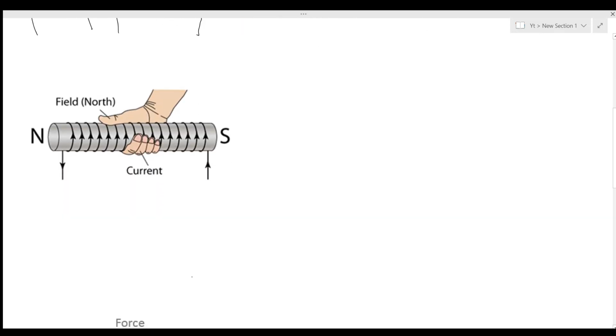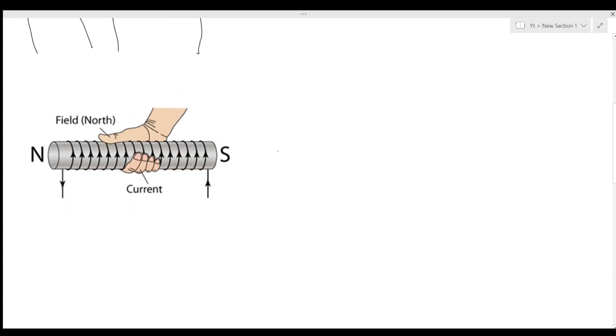So the way the right-hand grip rule works in case of a solenoid is that your thumb points in the direction of the North Pole. So in this case, this is the North Pole, right? So your thumb would point in the direction of the North Pole, and your forefingers in this case indicate the direction of the current. So let's say the current is going like this, right? So it goes in, and so your fingers would curl around this wire. So when your finger curls around this wire, you see that your thumb points this way, and therefore this is the North Pole that's induced.